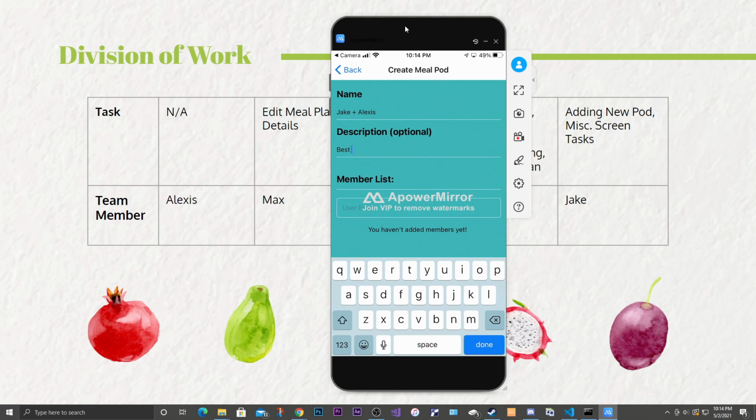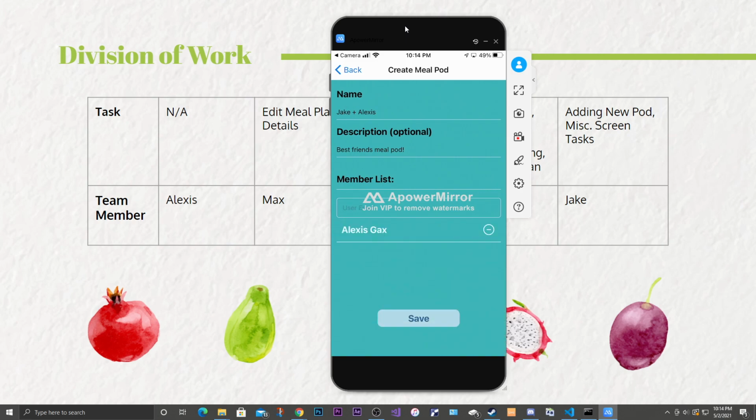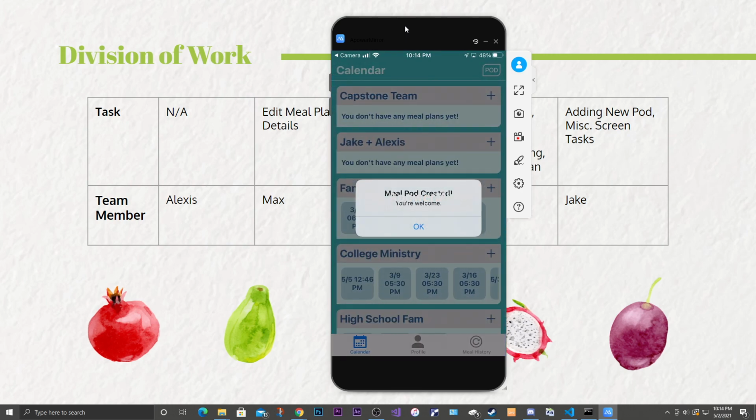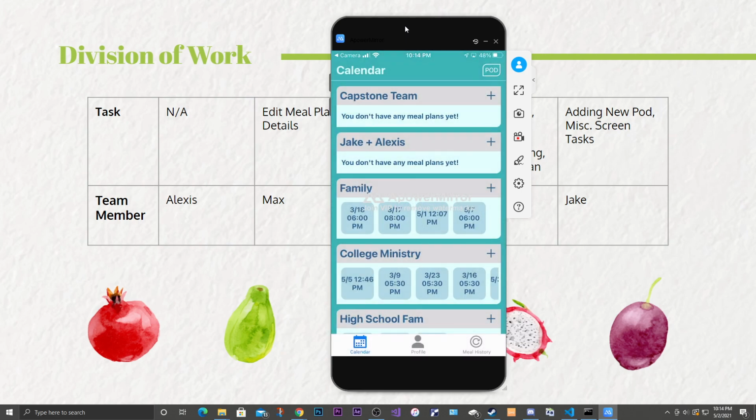Best friends meal pod. And then if I want to go ahead and add a user, I can go ahead and do it here. I can search for her, and it will appear on the screen here. And if I save it, it will say that the meal pod is created, and it will automatically update the calendar, which is super awesome.